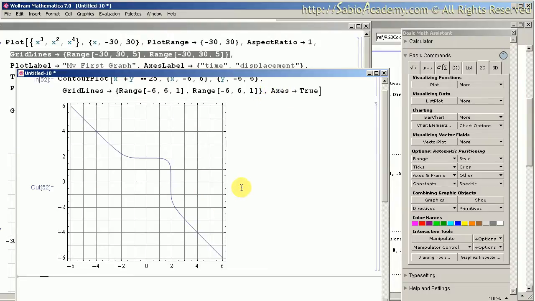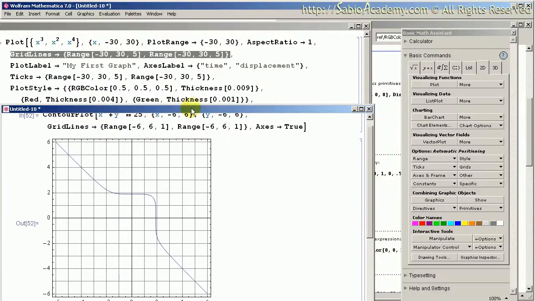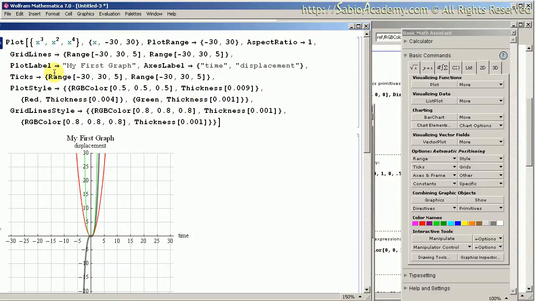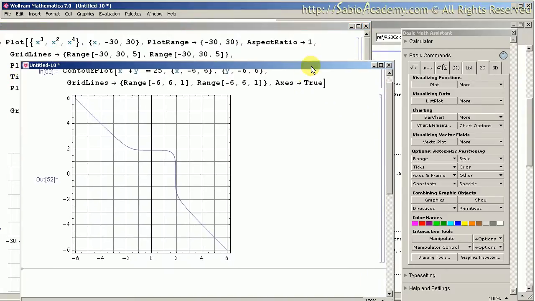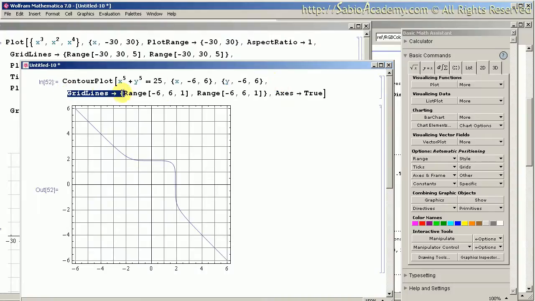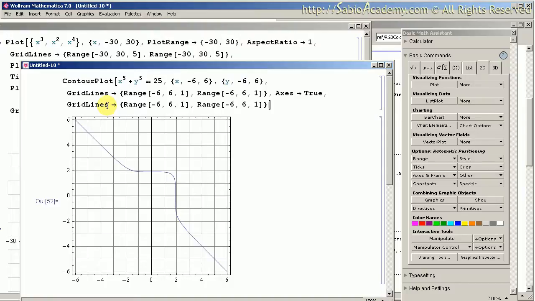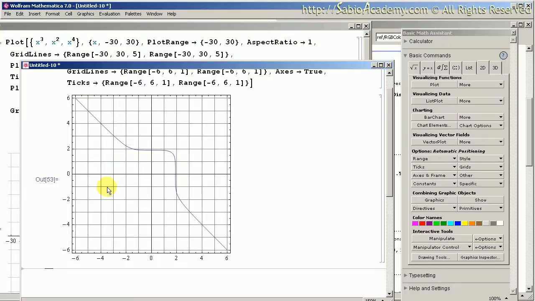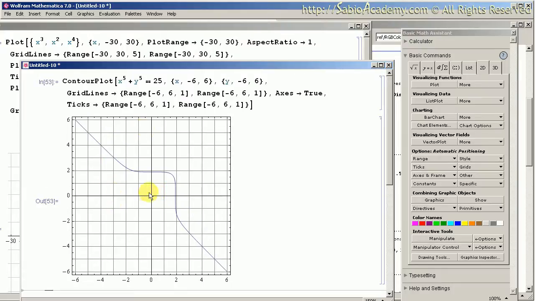But I want to have the ticks. So can I have the same ticks as this? I think it would be easier to, because I have different range here. So I will just copy this guy here and call it ticks. That would work. Okay, Control C, go to the end, comma, Control V, and I say these were actually ticks that I want to do. Let's shift enter. It doesn't work. I think the ContourPlot uses a different way of doing the ticks, so it didn't respond to me.